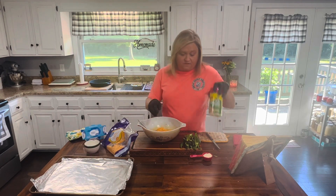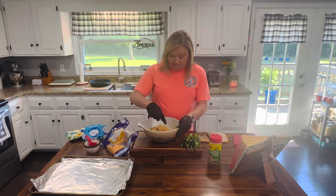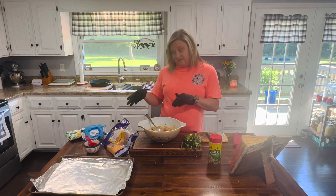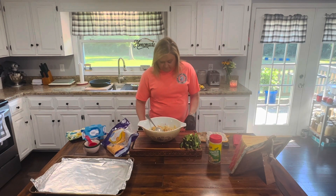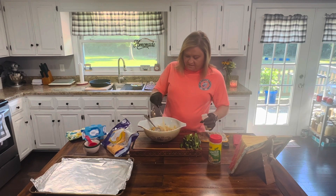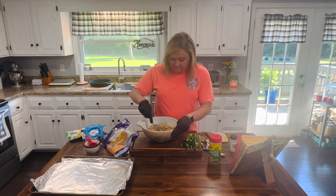Then I have one fourth cup of grated Parmesan cheese — any brand you like. Same with the cheddar: if you like sharp cheddar or a different brand, go for it. I usually just buy whatever's on sale. Groceries are expensive, and when you're baking and cooking you really can't tell a difference. Store brands are a lot better nowadays than they used to be. And then you're going to add one teaspoon of garlic powder. Just sprinkle that in and stir this up until it's all combined really well.